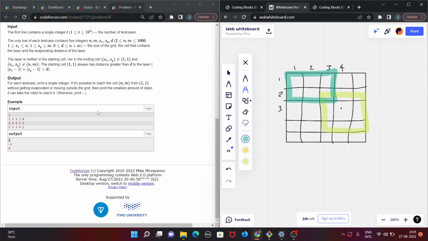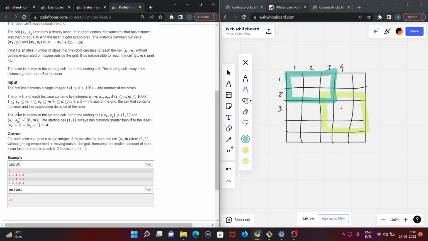So then you cannot go there. But it was given that laser is neither in the starting cell, and starting cell always has. Okay, so the ending cell can actually have a distance less than d, so it might just be impossible. So we got the case where it's impossible.